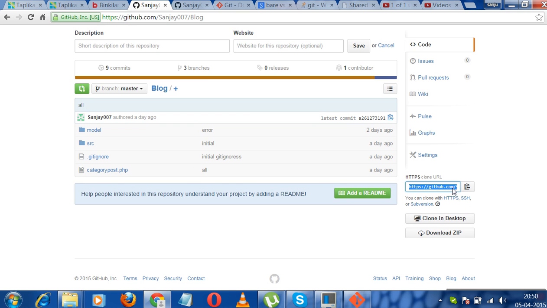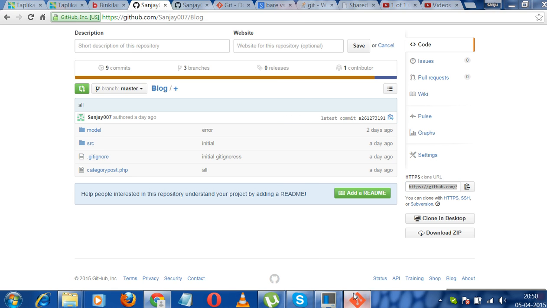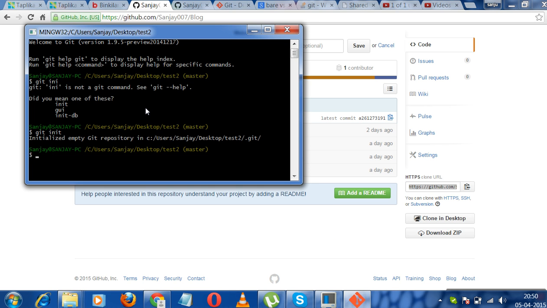For that we will get a URL from here, the cloning URL, that is the repository URL. This is the repository URL onto which we will work. So we just go and add git remote add origin.